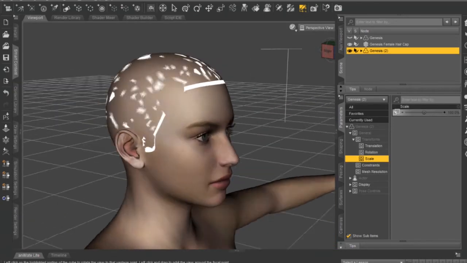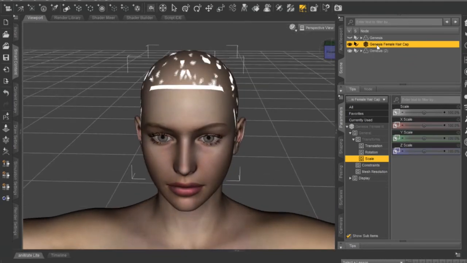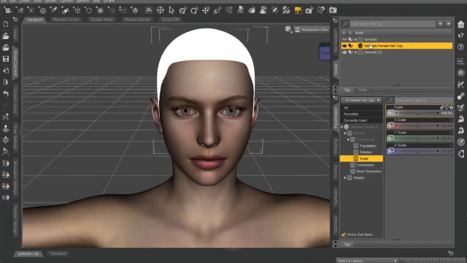If you are concerned about the appearance, don't be, because the skull cap is in the same position as the head of the character. All you need to do now is simply scale up the mesh a tiny bit at a time to make the skull cap more visible on the character's head. I found that increments of 0.2 to 5 usually does it.